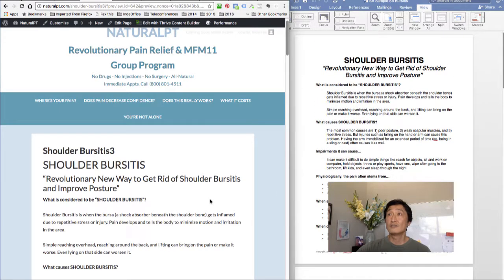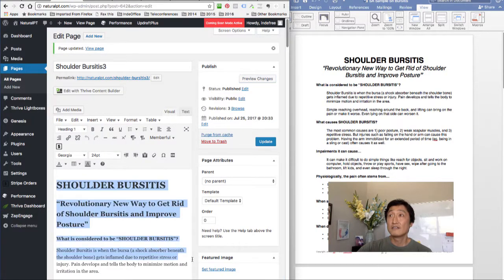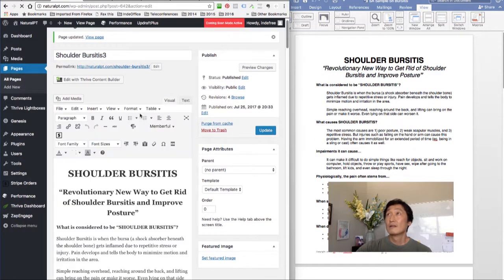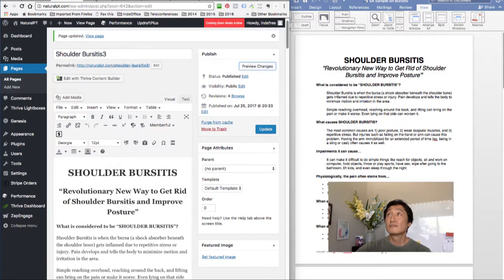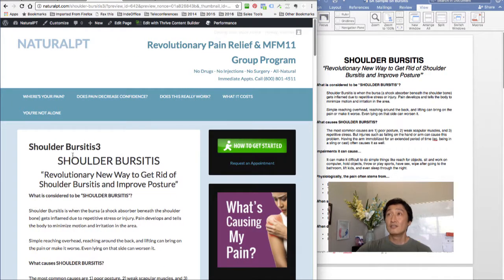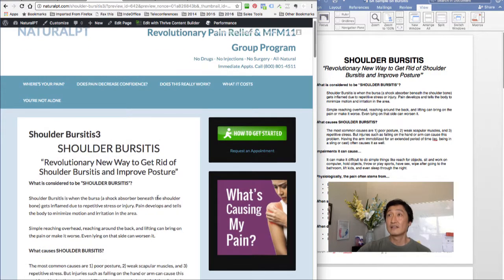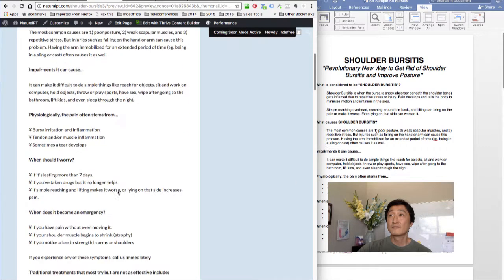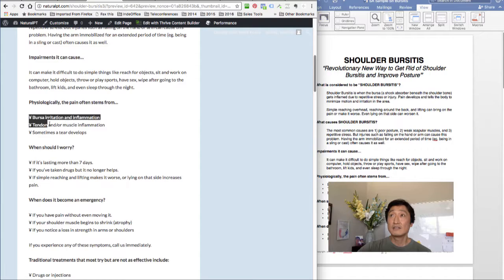Like I said, I want you to make it look like this, so one of the things I did here is I centered this. Let's center that and preview the changes. So you can see that it's centered. You can bold this part if you like, but you can just leave it like that, that's fine. And then you can see the subheadings are bolded. Now all we need to do is fix these bullets.